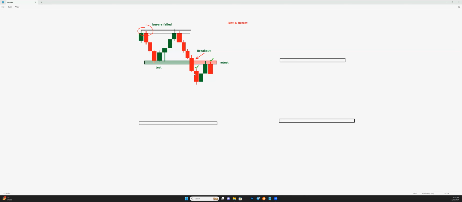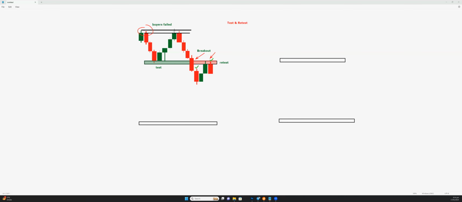Sometimes after this, just a second candle moves down, and then the price immediately comes back for the test. At the same time as this test, you will get another reversal trade. You can go down as well. So this is the first condition.